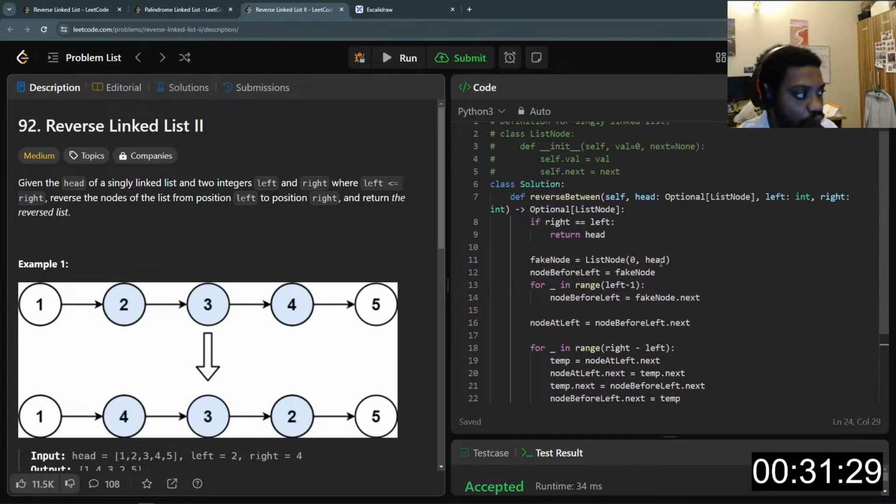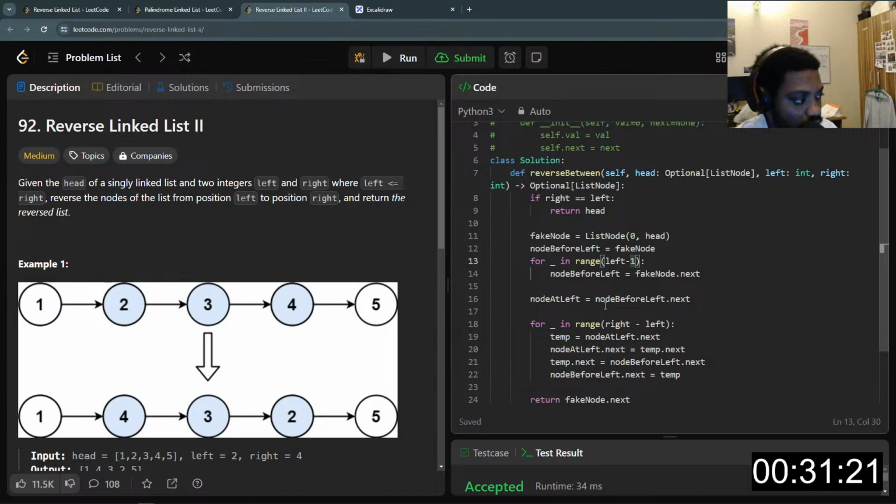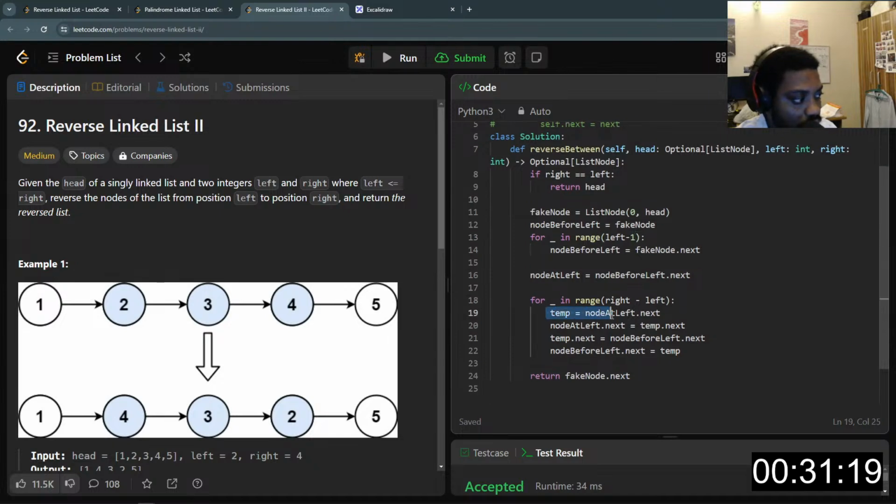So we simply need to keep a copy of our node, right, and just perform the operation. Take a temporary variable and set it to the node at left.next, and the node at left.next will become the node after the temporary node.